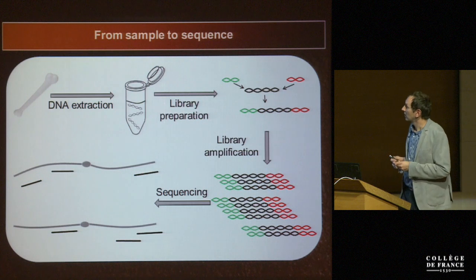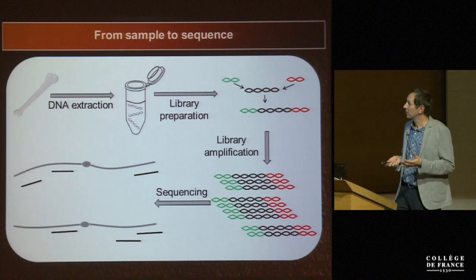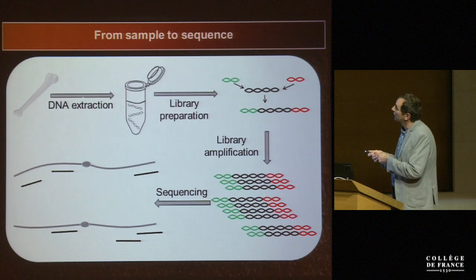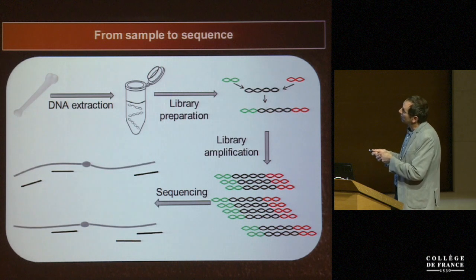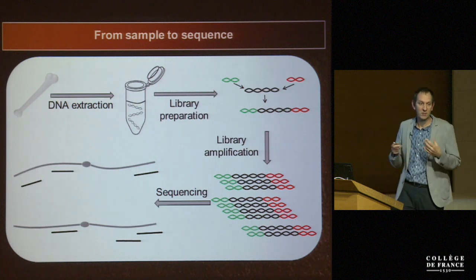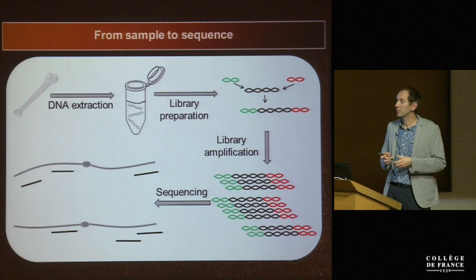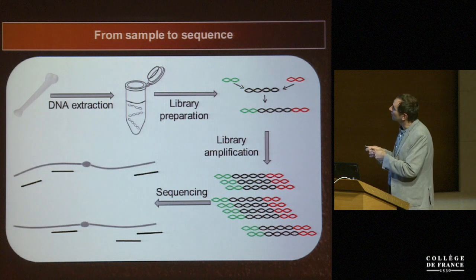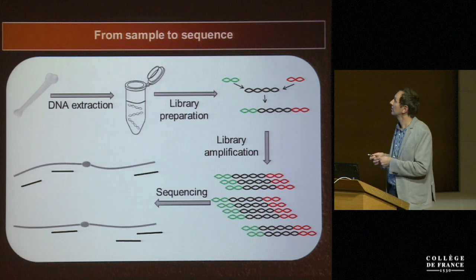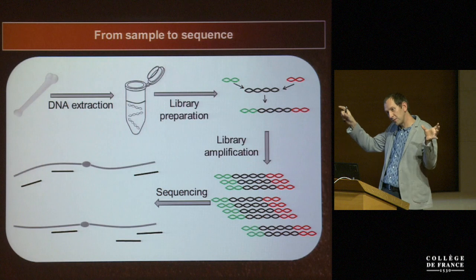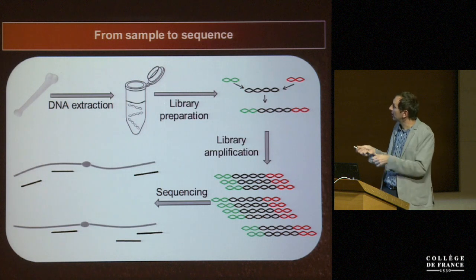And how do these technologies work? It's not too complicated a process. First, you have to extract the DNA from your fossil and purify it from salts and proteins and contamination that's present in the bone. And then you have to convert your DNA into a format that's readable by one of these high-tech sequencers. And this is just achieved by adding 2 artificial pieces of DNA to each end. So the same artificial DNA sequences are joined to each DNA fragment.